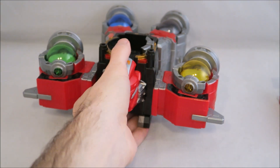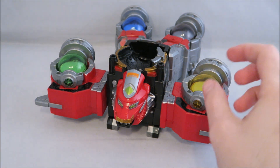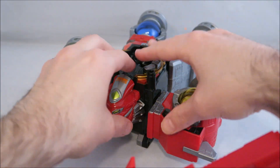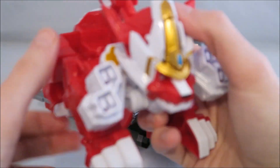Now to combine him with other things — it's honestly really, really simple. You're gonna need to leave this off. Basically bring in your original recipe Shishi Voyager with all of the standard Q-Tama on it for Q-Reno's default formation, although you could use any of them. This is just the official version. To transform it, you're gonna actually just take this part off — and you'll have somewhere to put that, so don't worry. Pull his faceplate off.